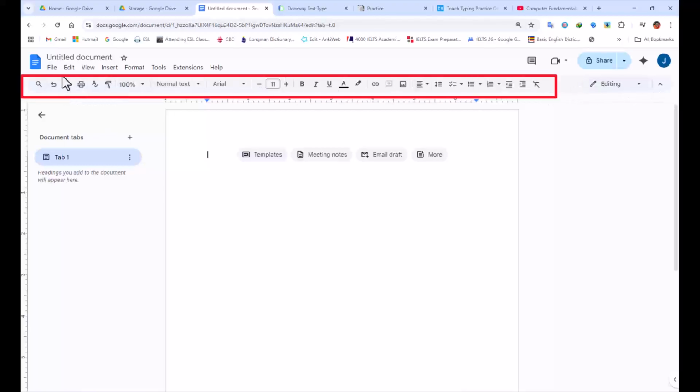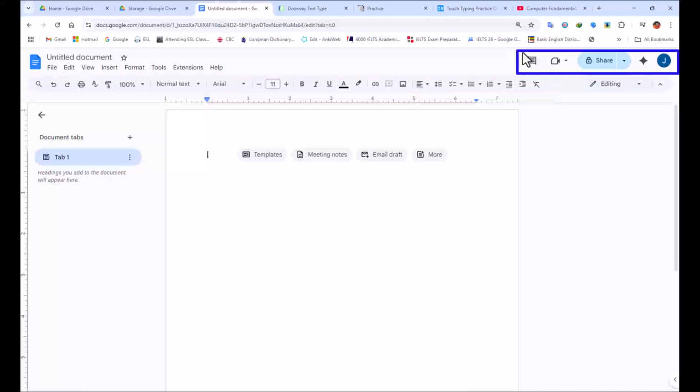This is called the toolbar. Here on the upper right, we have some other tools. For example, Google Meet, we can have a meeting, something like a Zoom meeting, and we will talk about it. But the most important part is share. Here I can click share if I have written the document, and share it by writing the email address of my friends, teacher, anybody, and they can access it, all my teams, my friends, my colleagues. We can cooperate together and help each other.